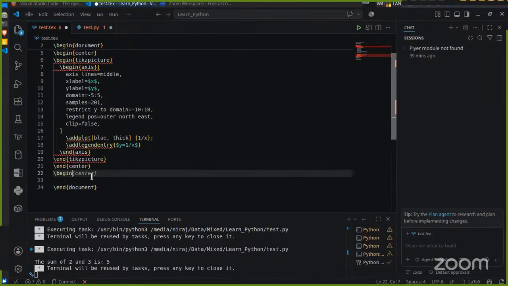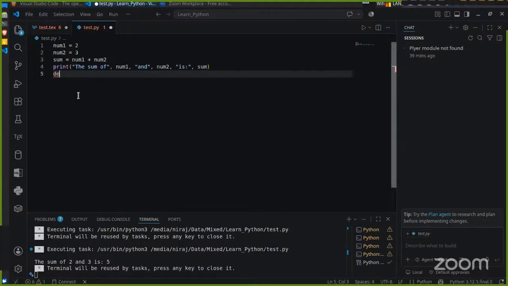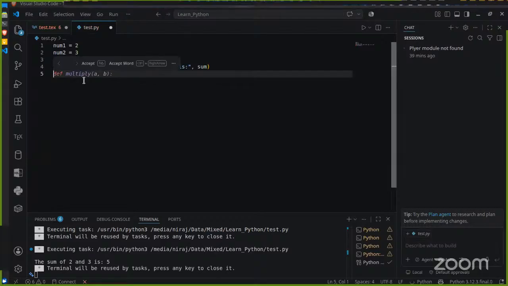So this basically comes from the Copilot. That means if we use a blend of these two tools, it helps me to autocomplete. I think you have got that, right? Yes. As you can see, in fact, it is already guessing that maybe I want to define a multiply function or something, right? So let us see.